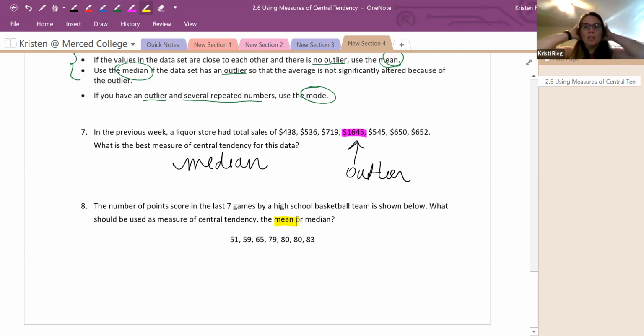So let me just explain the test a little bit. Whenever there's a problem on the test and we don't necessarily agree, or even on here, if you have a good explanation, I'm happy to consider other answers. So if you're sitting here and you played high school basketball, and 51 is way different than 59, okay, tell me about it and explain. But just looking at this list of numbers, I don't think 51 is that far off of the list. So I'm going with median. And really, this is a non-issue because by the next video, you're going to have an actual definition of outlier. So you would actually be able to calculate whether or not 51 is an outlier.